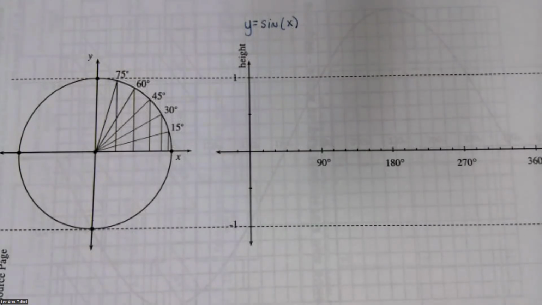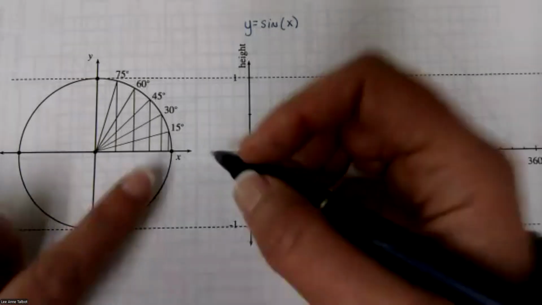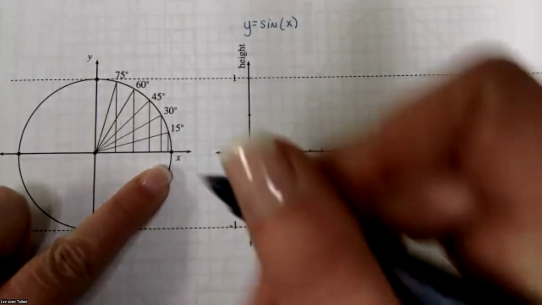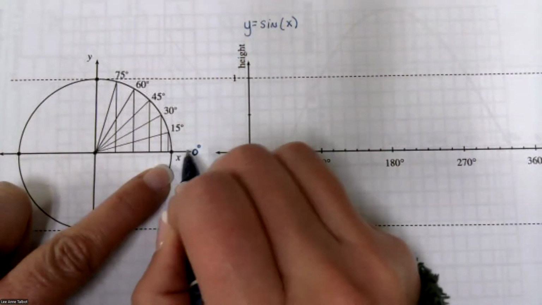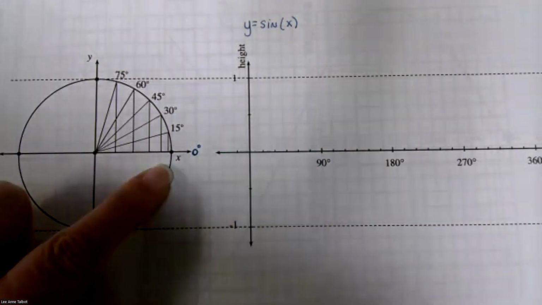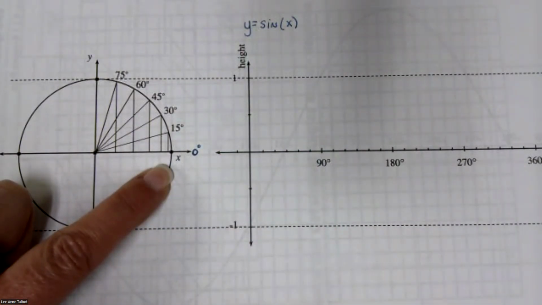Okay, just to hit this home, we're going to do this one more time, and we're going to relate the screamer to the wave. So the screamer is on the left side. By the way, it's not actually called the screamer, it's called the unit circle, but screamer is so much better. So the screamer is on the left side, the wave is on the right side. And what I want to do is make sure that we're all completely connecting these two things to each other. So first thing I want you to know is this is 0 degrees rotation right here. This is where you get on the screamer. So you get on the screamer over here.